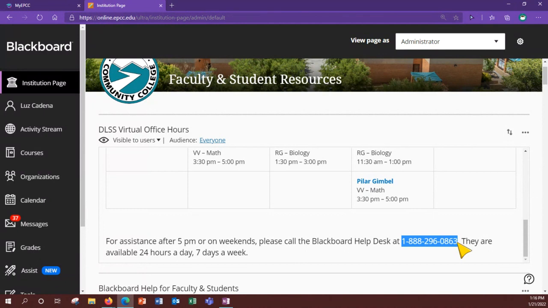I'm having trouble uploading my assignment. And here's the really cool thing about the help desk. If you're having issues submitting something, completing something, they're going to say, you know what, there's something going on here. We're going to give you a ticket number. And that ticket number is proof that you had an issue and you couldn't perhaps submit something. So when they give you a ticket number, always write it down. And that is proof to your instructor that you are having a technical issue with Blackboard.